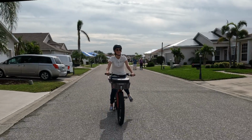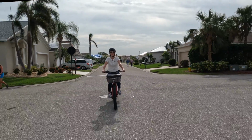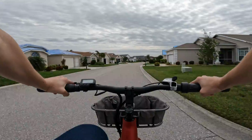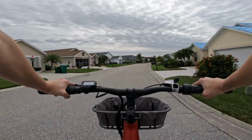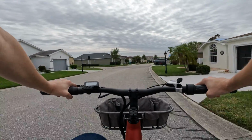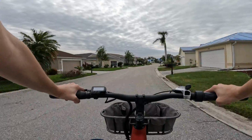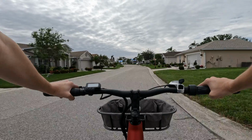Now, this bike is truly built for cargo utility, either putting kids in the back, your dog in the back, or even on the front. This basket would be doable, but I want to test out and see how much I could fit in the back as far as groceries go. So let's take it over to the store and see if I can do a full trip and fit it in the back of this rear rack.